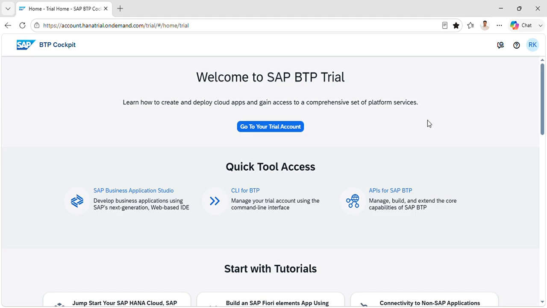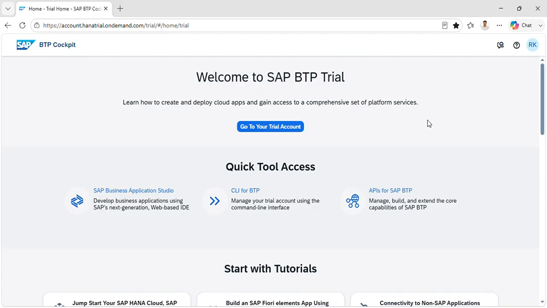Hi all. Today we are going to see the overview of the whole SAP BTP environment, and with the help of an application we'll see how we can create a module inside SAP BTP.